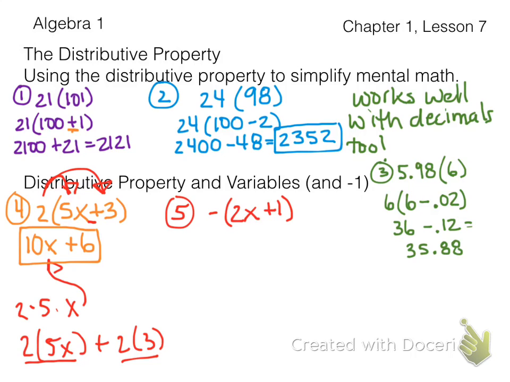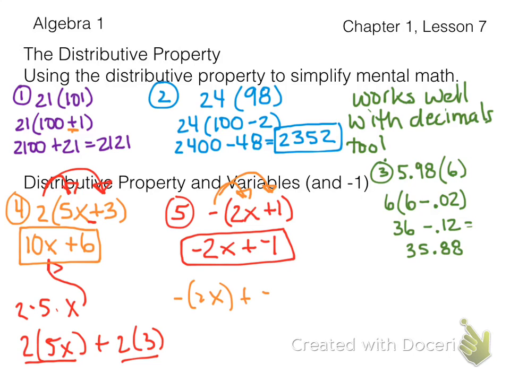All right, so next up, we're multiplying by a negative. Basically, how you would read number 5 is the opposite of the quantity 2x plus 1. So we're going to distribute that negative sign. Let me actually show that distribution. We're going to distribute that negative sign to everything that's going on. So it's going to be the opposite of 2x plus the opposite of 1. Well, the opposite of 2x is negative 2x, and the opposite of 1 is -1, and you just got to add. Okay, last example problem for this.